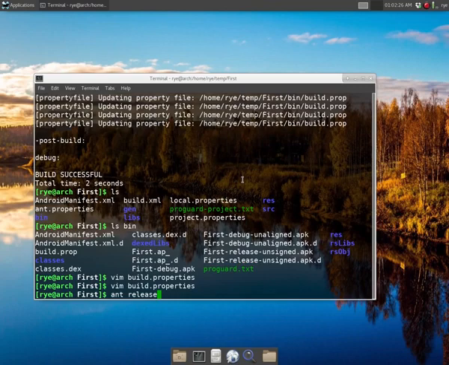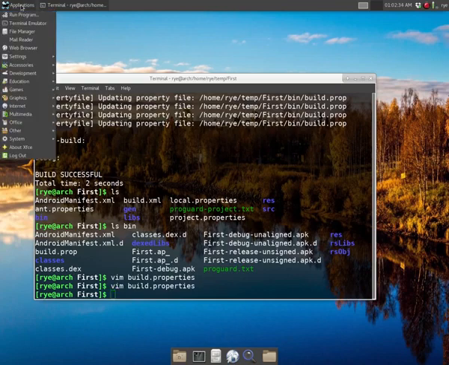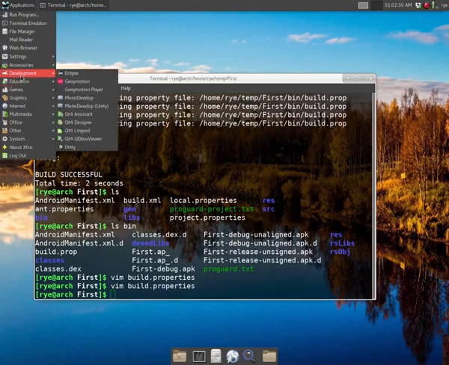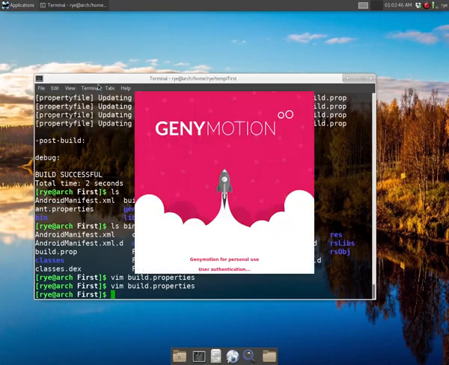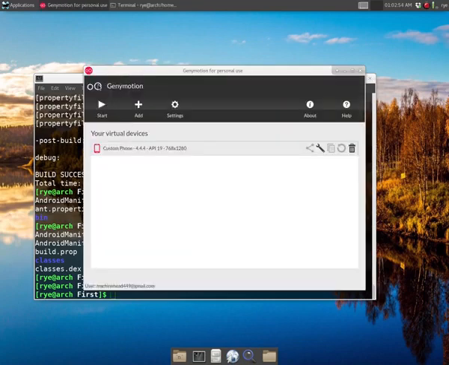Okay, so now that we're done with that, let's try out our application on an Android emulator. I'm using Genymotion. If you want to know how to set up Genymotion on Arch Linux, then I'll post the link to my video in the description below.